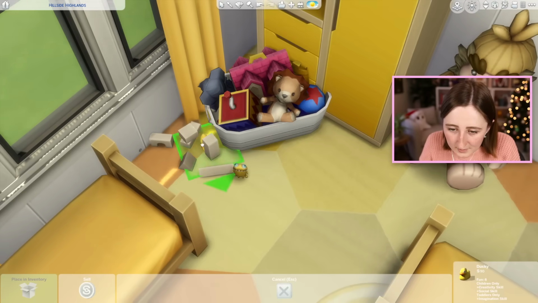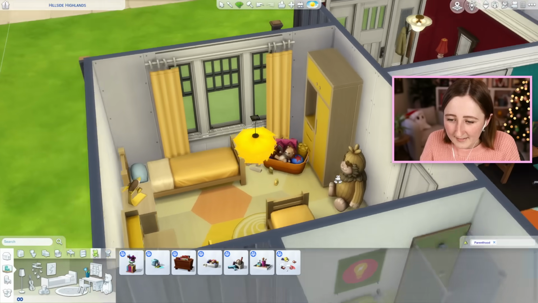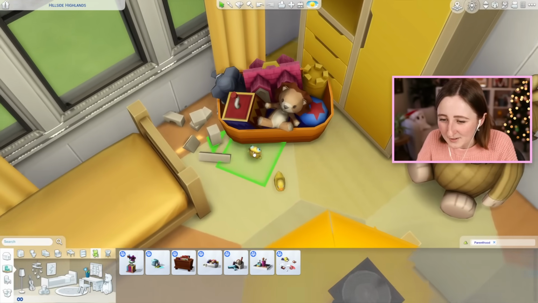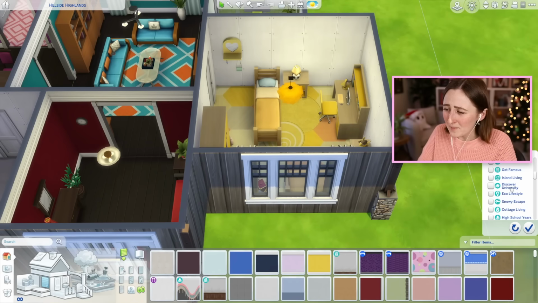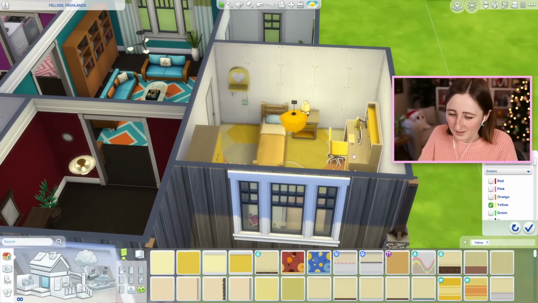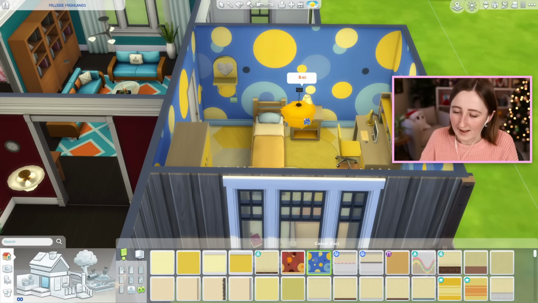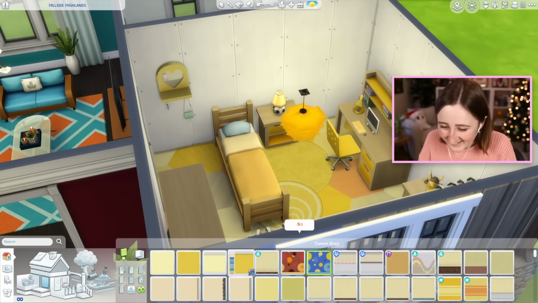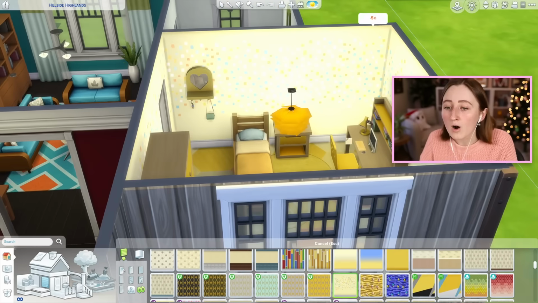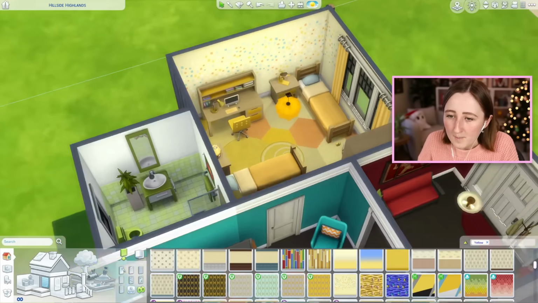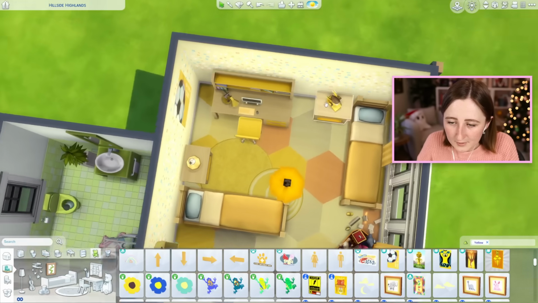Okay, wait, maybe I could use this thing. I don't know if it has a yellow swatch. It's got orange, but in context that could maybe pass as yellow, and then we could put some toys on the floor next to it. For wallpaper, I think I would like to have a pattern, but some of them are kind of a little bit scary. We could also really just go all out with the yellow. Or this, I know it has a little bit of blue in it, but it's kind of cute. This is a little sports poster, and that's yellow, so that's a fun addition.